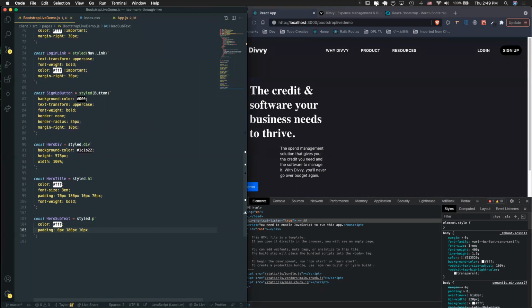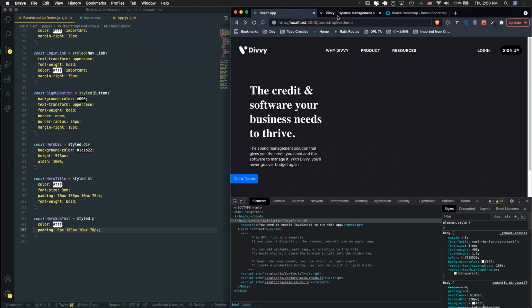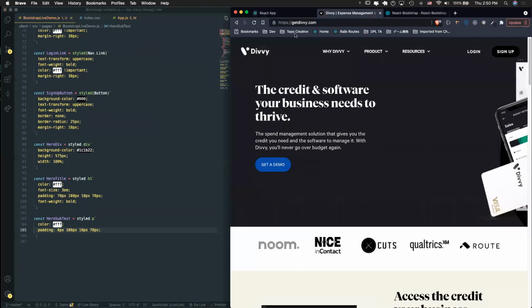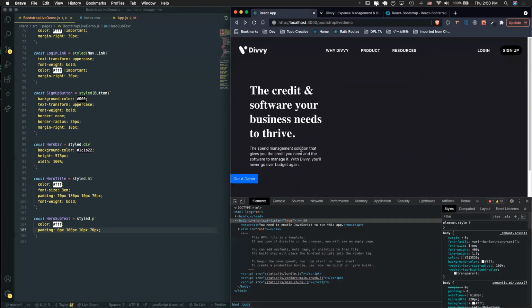Let's do 10 pixels on the bottom, and I think I had 70 pixels. Yeah, 70 pixels on the left. We'll do that. Save. And okay, so that looks pretty good. It's not perfect, and we'll make some additional changes to it, but it's looking okay. I'm relatively happy with how that looks.